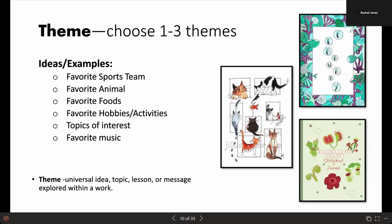Theme, that I believe is also, nope, not on that part of the note sheet. Themes is just what do you want to incorporate onto your cover? It could be your hobbies or activities that you're interested in. Maybe you have a favorite food or an animal. Pick at least one theme. You could do a cat theme, sea theme, maybe plant theme. No more than 3. So you could combine all 3 of these. We could have cats, plants, and sea theme all happening on one.